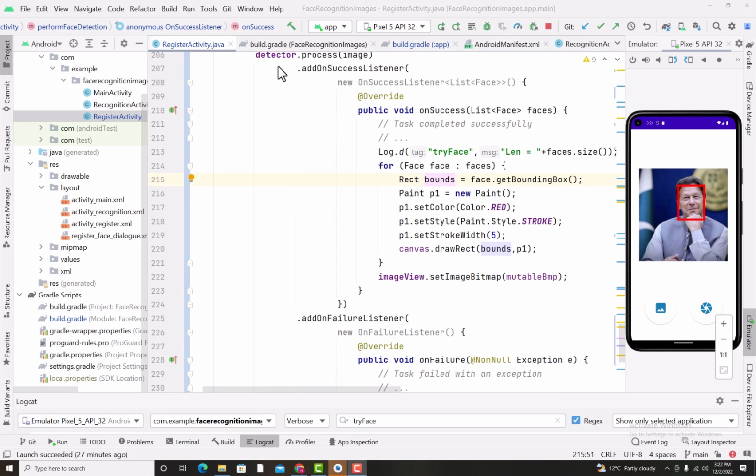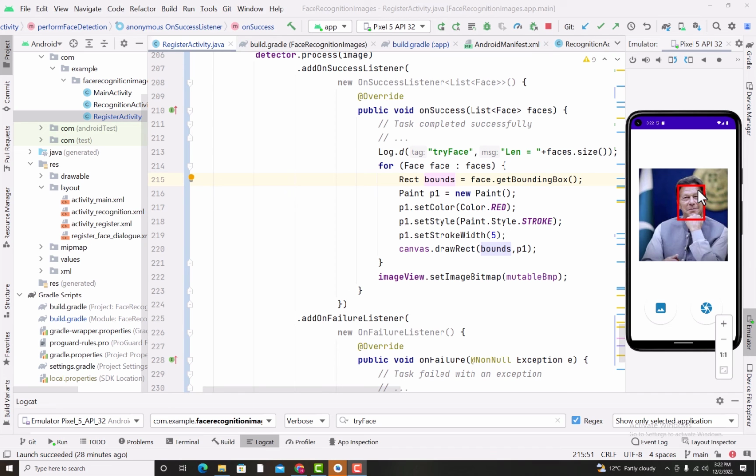Welcome to this lecture. Previously we have performed face detection and we have drawn the rectangle around detected faces. And now what is our next step? The next step is cropping these faces present in the images and passing them to our face recognition model. And that face recognition model will gonna return the embedding for that particular face.